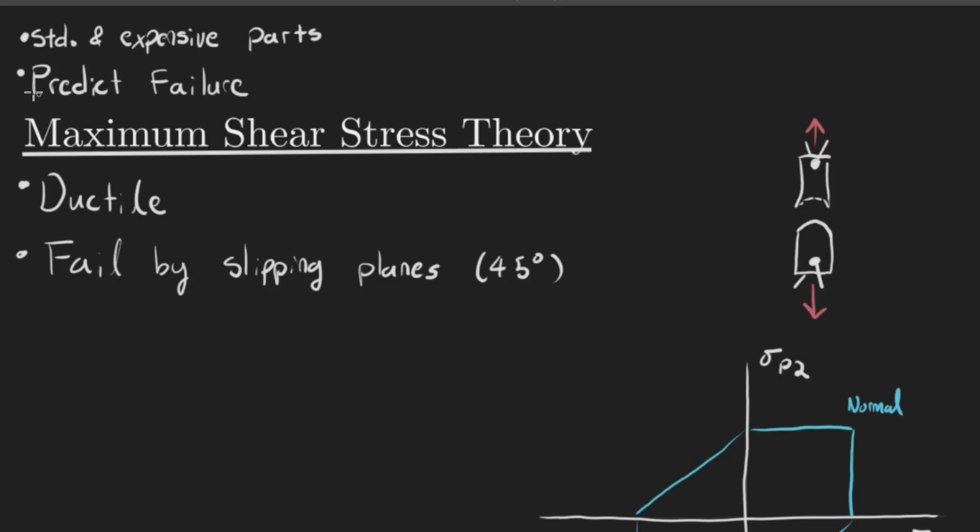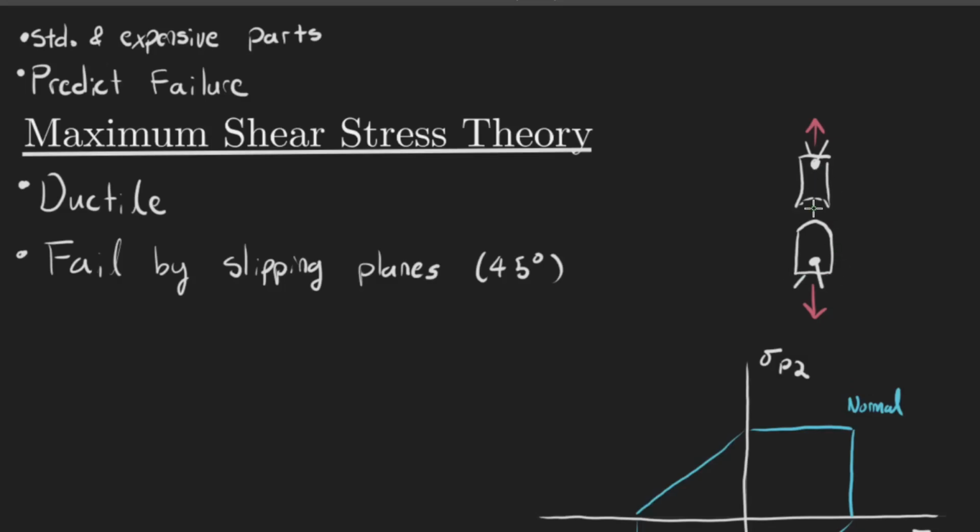Some of the places you'll see this: if you have a very expensive part that you can only make once, I can't just test it under my predicted loading and see if it's going to break. Or if you have a standardized part and you want to give general specifications, you might do something like a tensile test. You get a test material and put it under loading until it breaks.